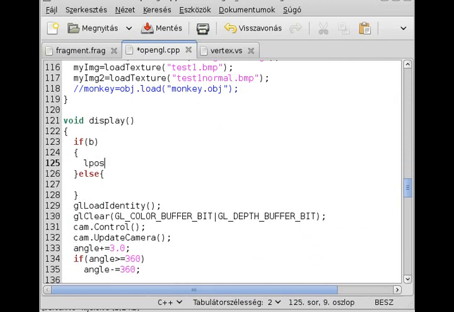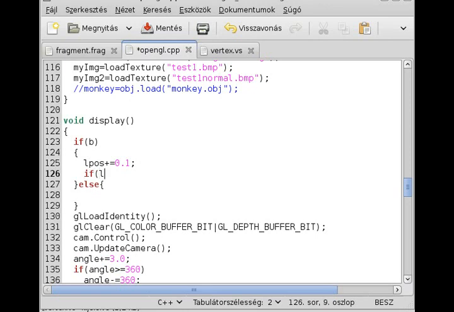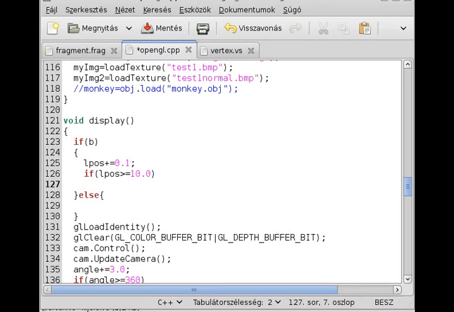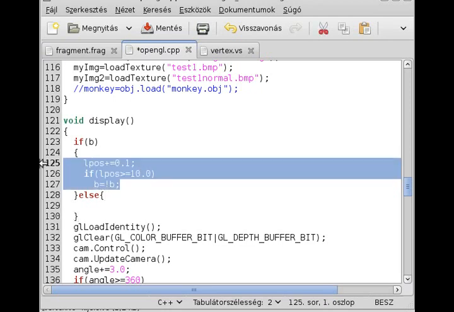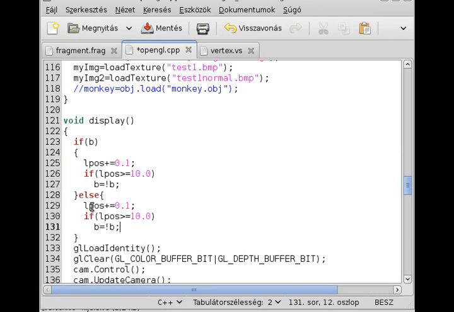So L plus equal, I don't know, 0.1, and if this light position is greater or equal than, for example, 10, then set b equal to not b. So basically false. And in the else I do the same, except I will subtract. So the light will first go to the right, and then it will go back to the left if it is less or equal than minus 10.